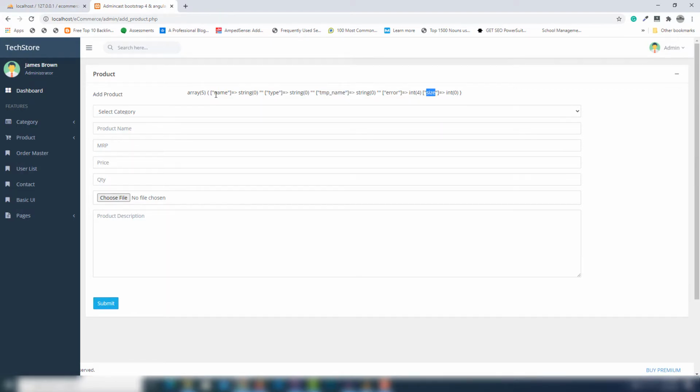You can use any one method as you want. In my case, I will use the name of the image. I will get the name of the image, and also I will work on the type of the image, and also we need to get the image temporary name, and finally we will work on the size of the image, meaning greater than 5 MB, 10 MB, or any MBs you want, to store the image inside the database. So the first thing, we need to get the image name, then the type of the image, temporary name, and size of the image, right?